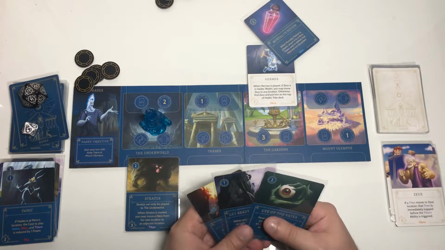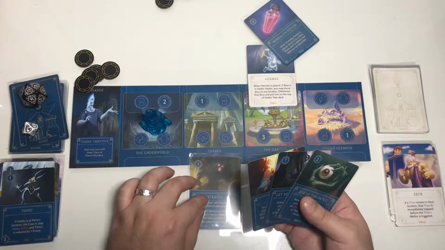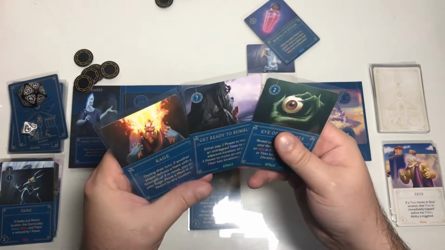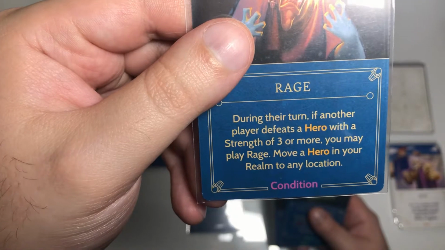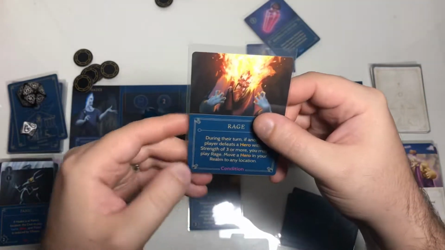And now we can move, and we'll move Stratos. And let's see. So we can do this now. So during their turn, if another player defeats a hero with a strength of 3 or more, you may play Rage, move a hero in your realm to any location. So like I said, if I meet the condition, I'll just play the condition as a free action.